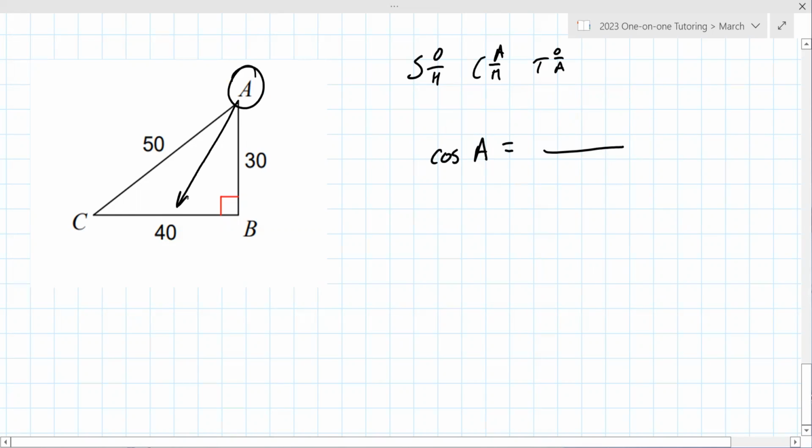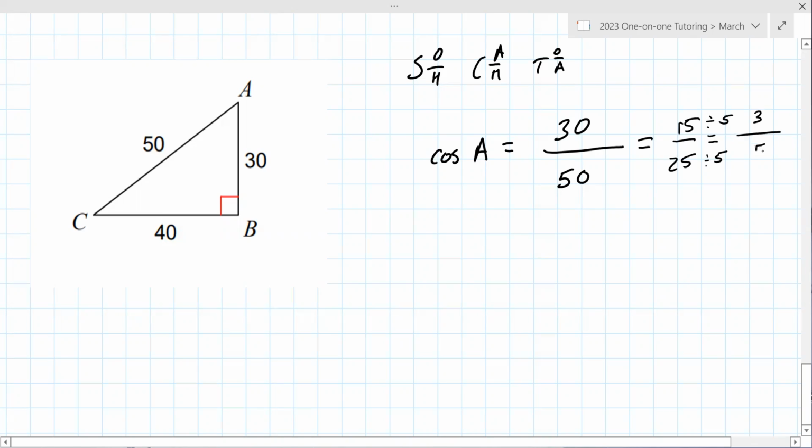Okay. So then it would be 30 over 50. Yes. Now does that reduce? Yes, it does. So in that case, it would end up being 15 over 25. Does that reduce? You'll find when I start asking you questions, it's probably because it does. So then in this case, it would be 3 over 5.